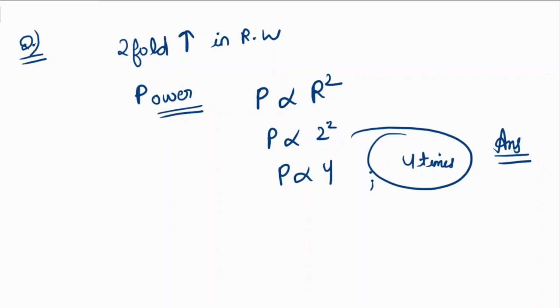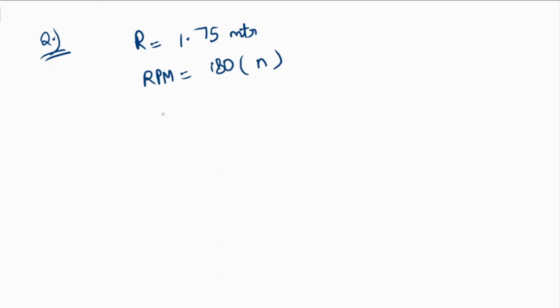And now this is also a repeated GATE question. Here reed width is given, I think it was asked in 2018 or so. Reed width is given to be 1.75 meter. I'm just telling you the example. And the shuttle is moving with a speed of 180 rpm, so n is equal to 180, and the shuttle makes an angle of 120 degree at the start and 240 degree at the end. So we will take in degrees. Theta 1 is 120 degree and theta 2 is 240 degree.